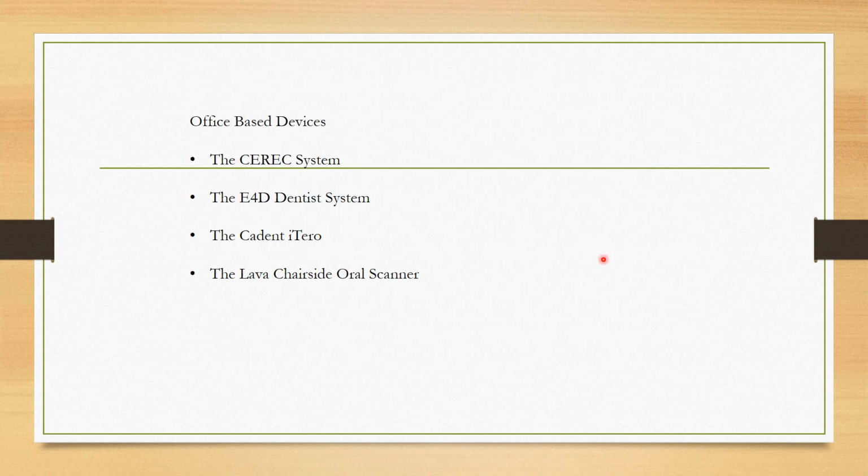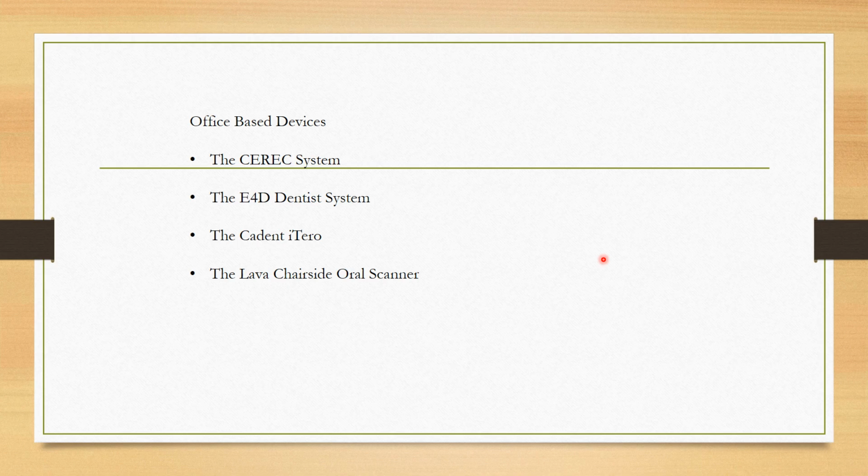Coming to the office-based devices, that is CEREC, which is first. CEREC is basically chair-side economical restoration of aesthetic ceramics. It is basically a computer-aided design and manufacturing system for dentists.